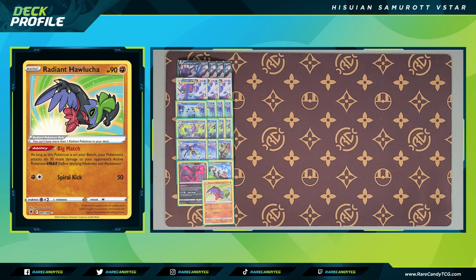We are generally a little bit shy of a one-shot, but if we just run through the math, 40 damage with the ability, 220 from the attack, that's 260, 290, and then with a Choice Belt, we can one-shot most Pokemon VMAX out there. If need be, we also might need a Zigzagoon Ping or 1 Inteleon Snipe, but without Radiant Hawlucha, it's definitely a little bit harder to reach those numbers sometimes.